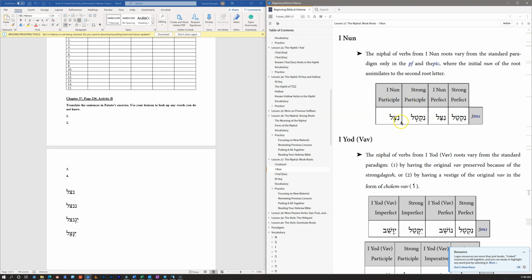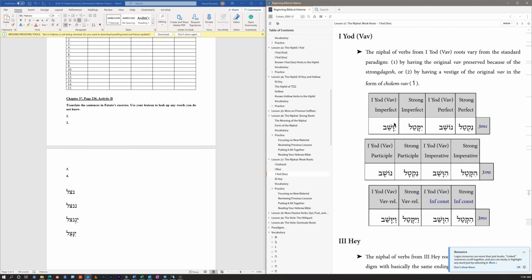When you get to the participle, again, the same type of thing happens. The one noon is going to assimilate into R2. And so the difference between a noon perfect in the Niphal and a noon participle is that difference between the patach and the kamets. That's what you have to keep in mind. All right, and then the one yods, again, like we saw with the Niphal, these one yod vavs, the yod's just going to shift to a vav, and it's going to become part of the prefix vowel.